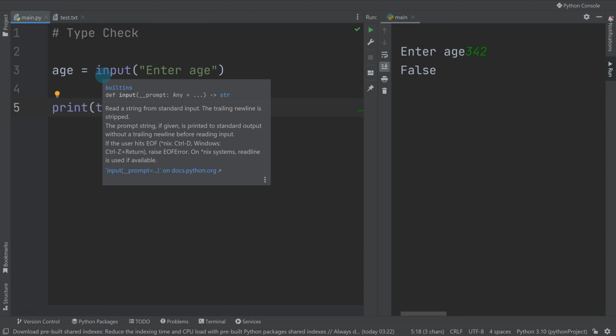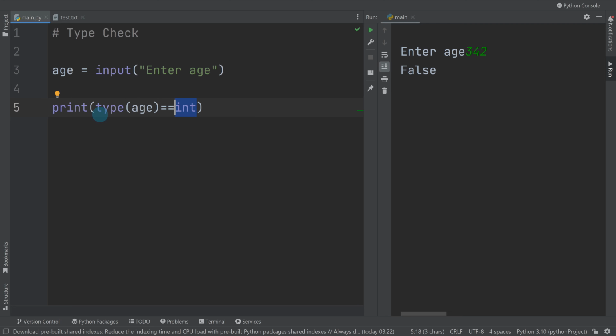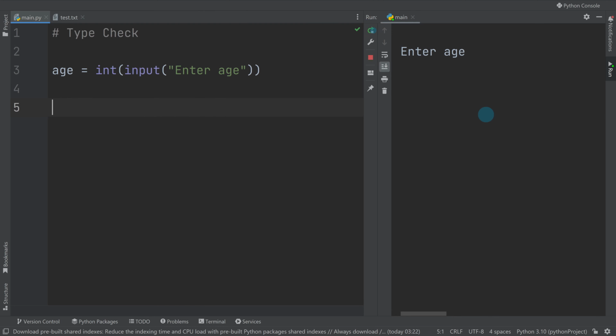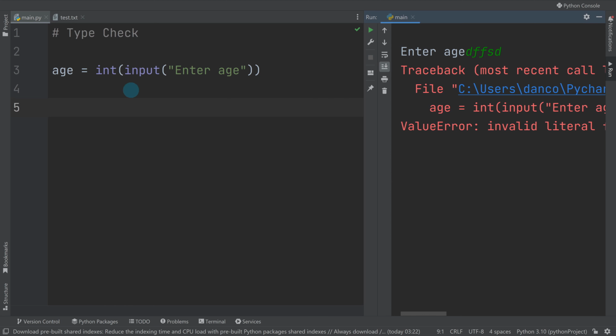But the most common use case I see for this is people want to check if something is a number before they convert it to become an integer, because I've told you about taking in a number like this. The problem with this is that when I run it and I enter an age that's a string, I've tried to convert that into an integer, but you can't convert these letters into an integer, so it errors. So I could put this behind a try and except and things like that.